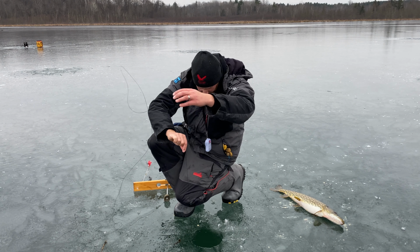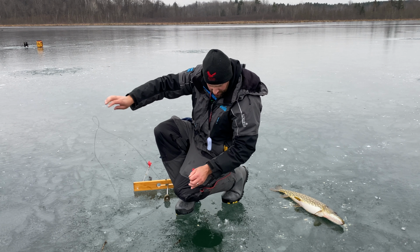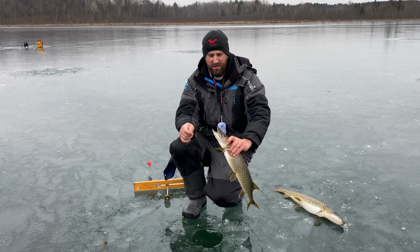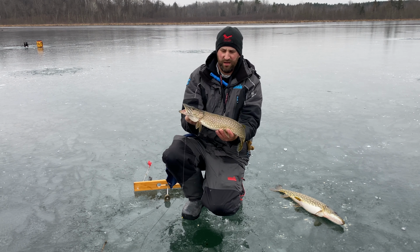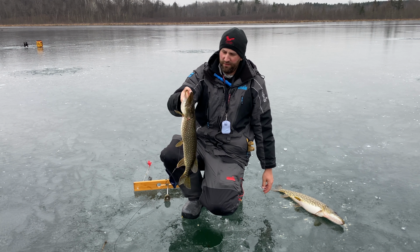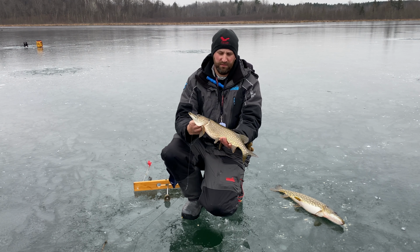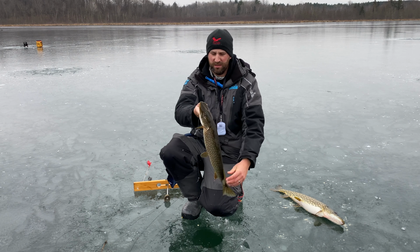Yeah, another decent pike. Another eater. Nice chunky one. Not as big as the other one, but he's got a nice wide back. He'll have decent fillets on him. Plenty to fillet. I don't mind keeping smaller pike. I've been cleaning them for years, and it doesn't actually take me too long to clean even smaller ones like this. So I'd rather let the big ones go and keep the smaller ones. That one's perfect.